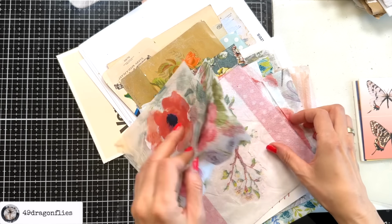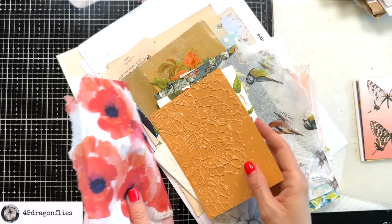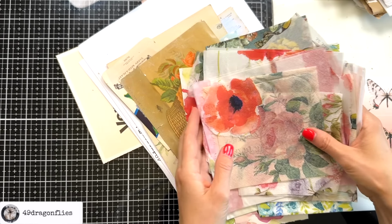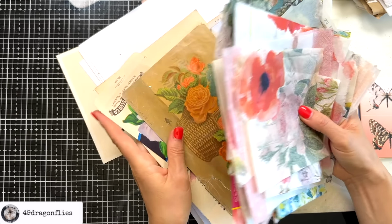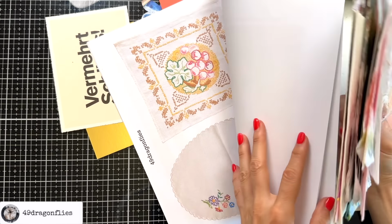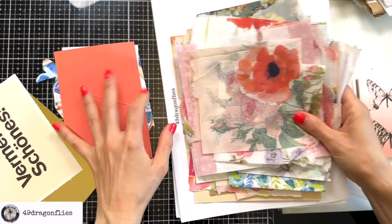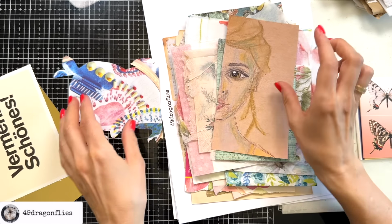These things, these napkins and stuff, I think these were all things I considered using in my XL art journal. So rather than putting these away, I think I will put them inside the front of my art journal so that I actually use them. Oh, here's some more prints. I considered using these in my journal as well. So let me just keep all of that together, stick it in my art journal. Same with these things, I think. Yeah. So that's recycled art.